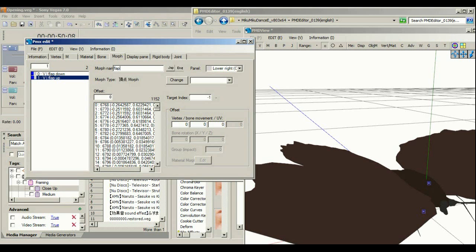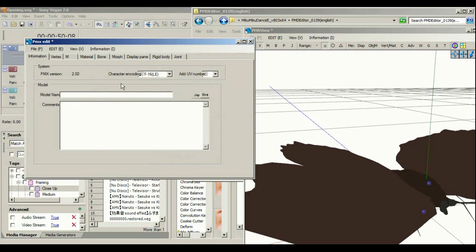Now once you're in here, you're back at the morph tab. You want to select English because the default is Japanese. It doesn't matter if you type this in English or not, it's just the title. But you want to make sure that this English is flap up, not fap up. I'm not doing that.